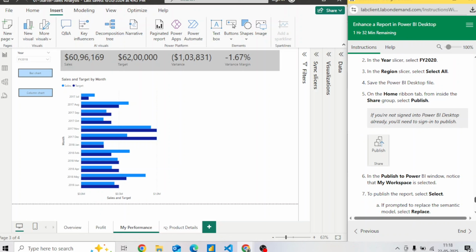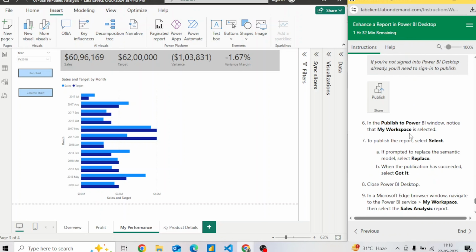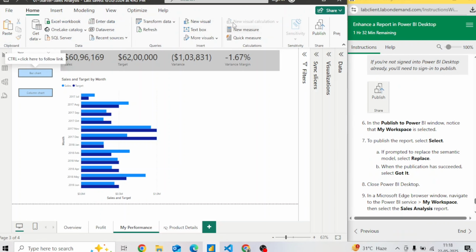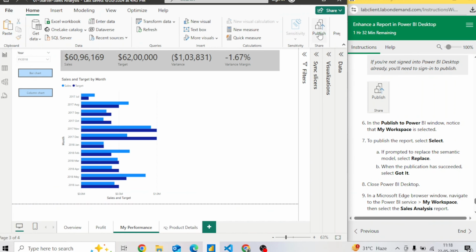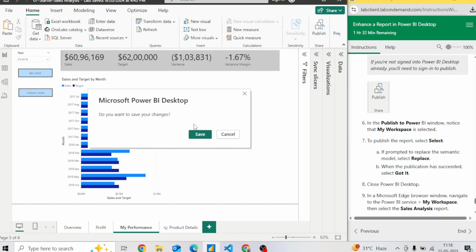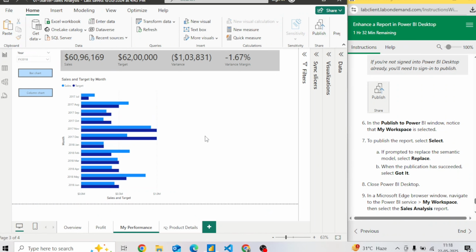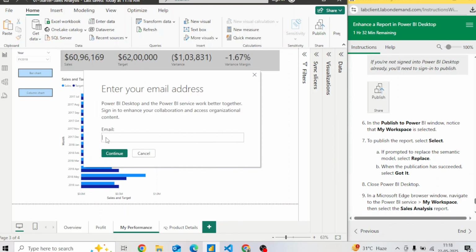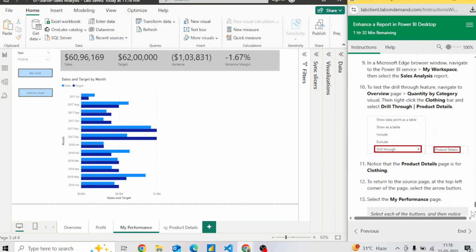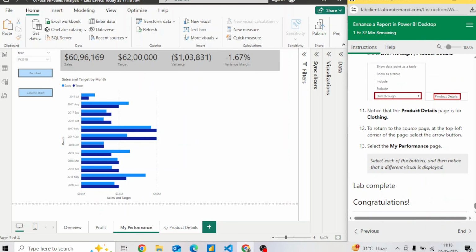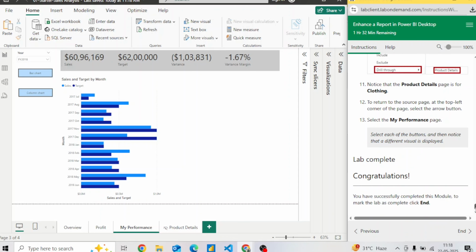Okay, so you can publish this, and publishing is absolutely easy. You just need to click on this publish icon here. Okay, and it will make the changes in Power BI desktop. It will ask for this email. If you are working in an organization, you just give your account name and click on continue, and it will go ahead and publish your report. Okay, so you follow these steps. There are not many steps for this. There are only 13 steps. You follow these steps and you will finally be able to see it in your dashboard.